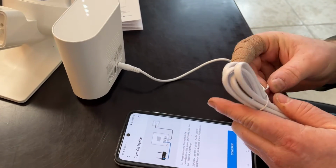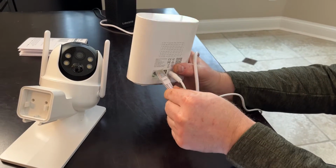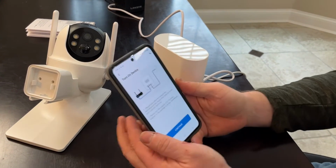So let me just take a moment to do that. Plug in the Ethernet cable. See it come to life, and we should be ready. I'm going to go ahead and continue.